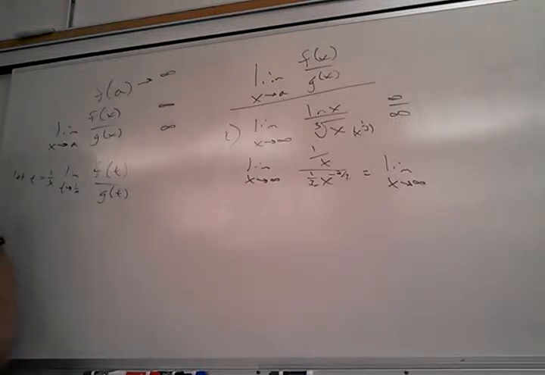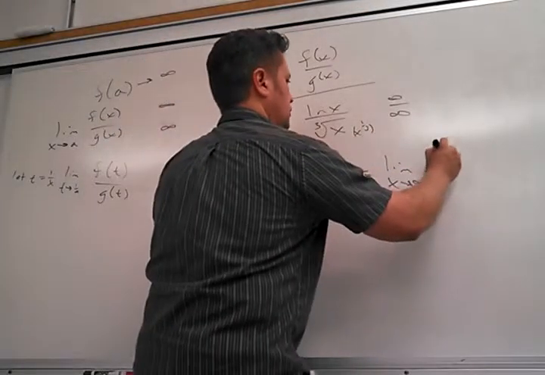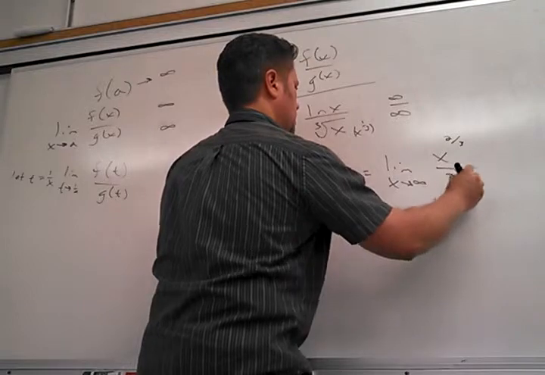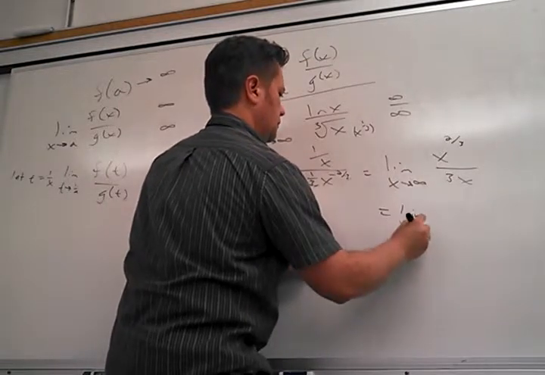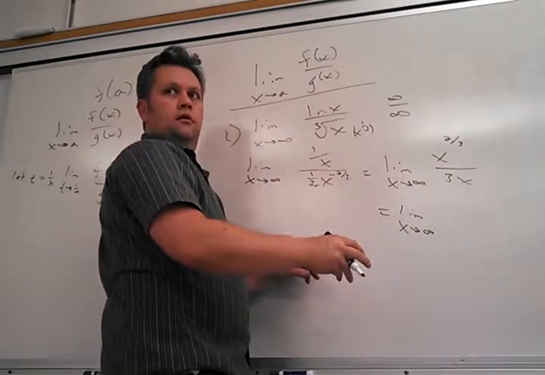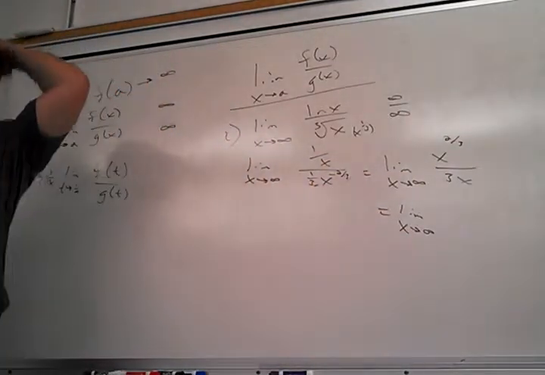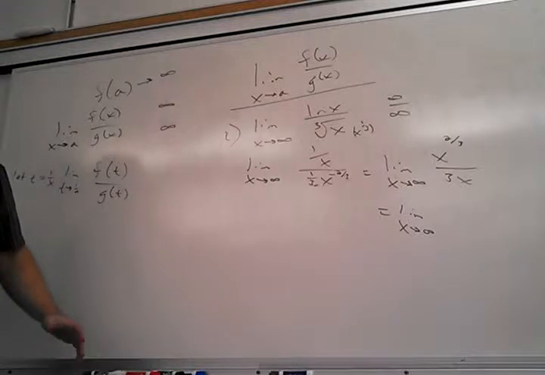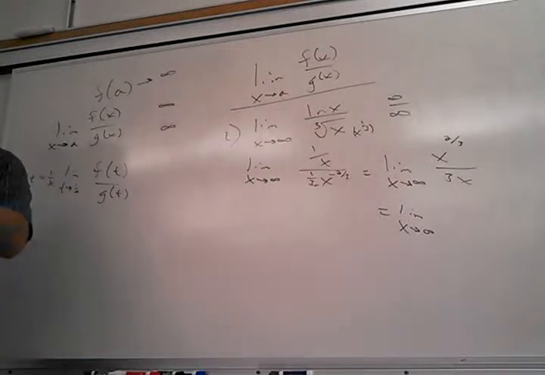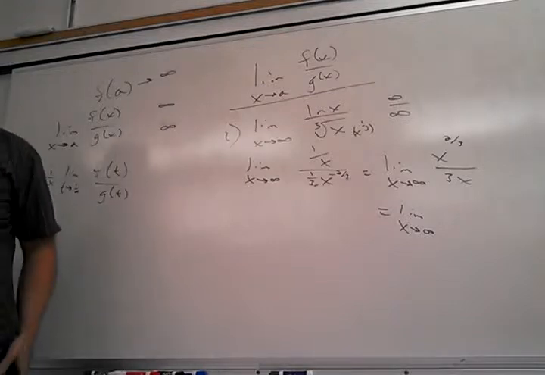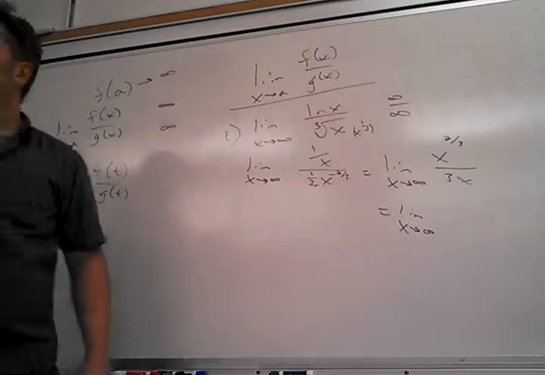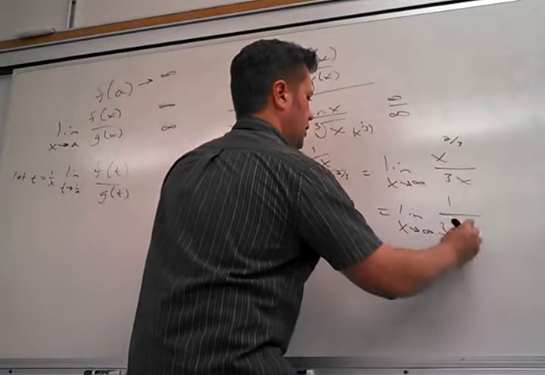Try to simplify that a bit. 2/3 over 3x. Yep, good. I like it. So it'll be x to the 2/3 over 3x. Now even take it a little bit more. Reduce that. What do you get? A whole x on the bottom, 2/3 of an x on the top. How much of an x is left on the bottom? 1 over x to the 1/3. 1/3 of an x is left. I like it. So it'll be 1 over 3x to the 1/3.